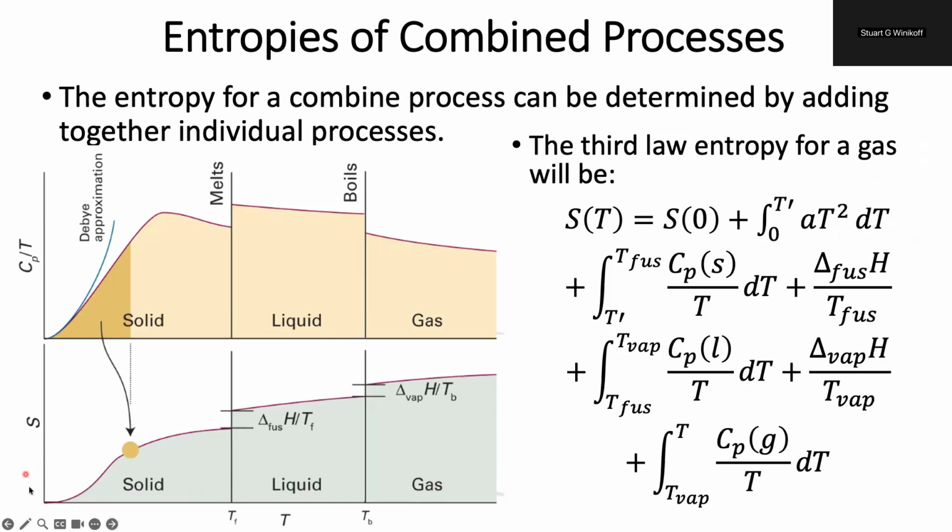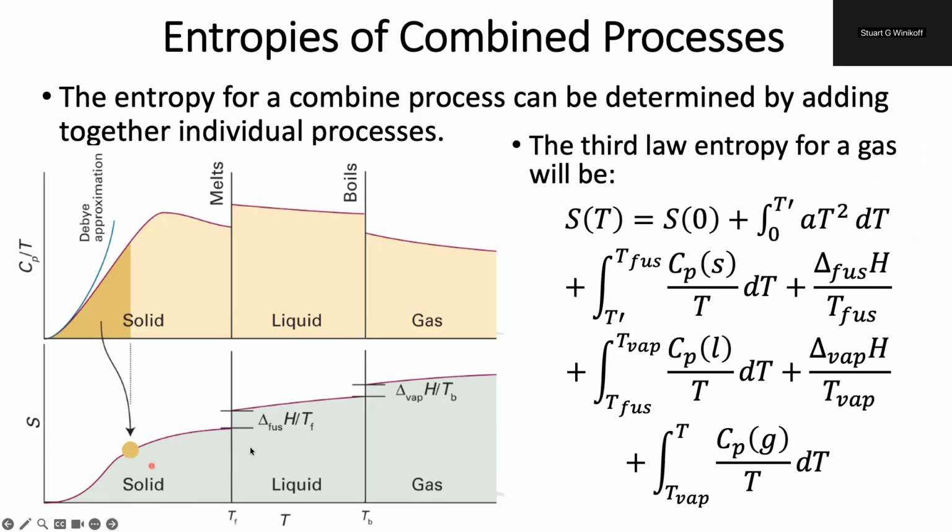of a gas, by simply starting with the entropy at 0 degrees, often going to be zero, but not always. Then we'll add in the Debye extrapolation. So again, we'll go ahead and integrate it. Note in the integration, that would be a T squared, which will integrate to T cubed. So then when you go ahead, that will get you to about 10 to 20 degrees, at which point we can now switch over to using the solid heat capacity.